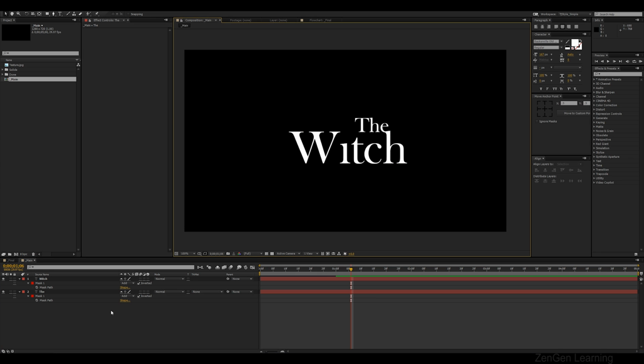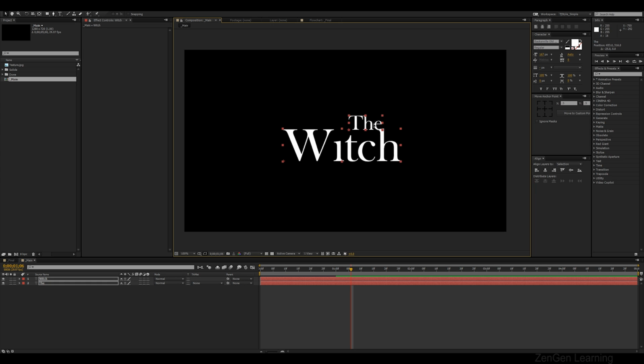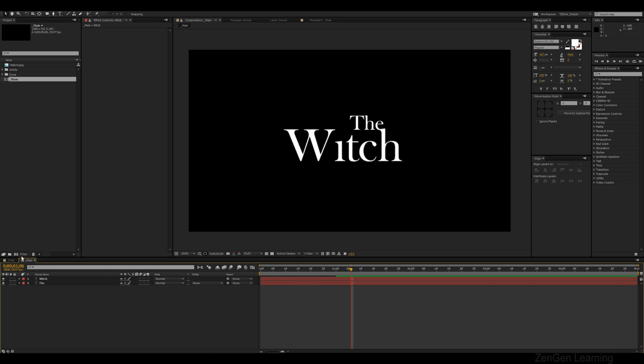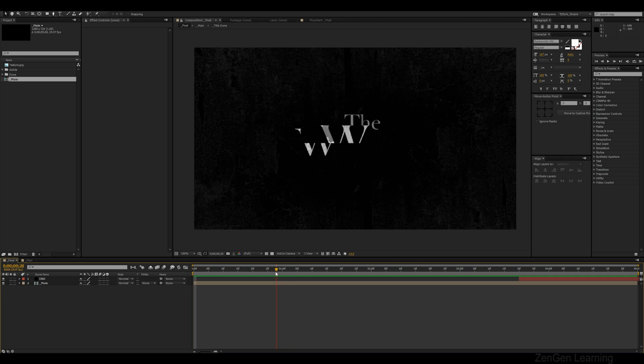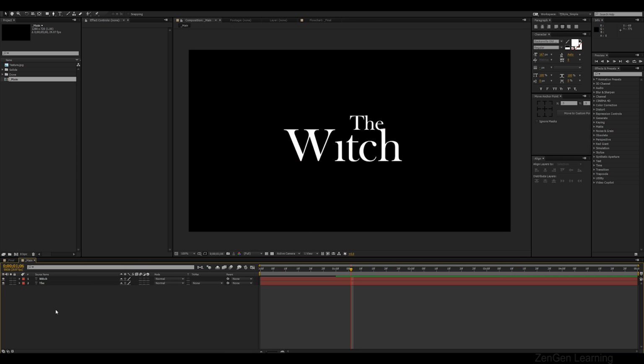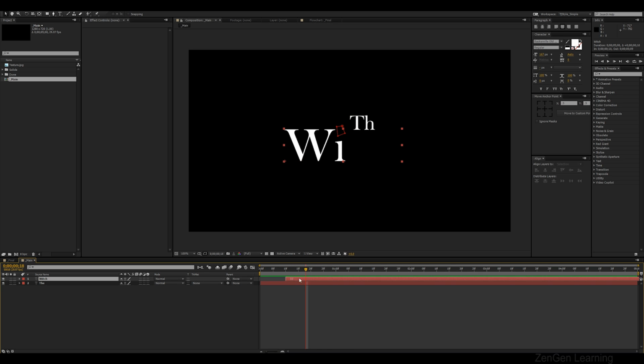Now of course this is not proper in any way, but this is rough and this is going to work just fine. I'm going to select both of my titles and move them properly into the center, and this is looking good, awesome people. Now let's start working on creating these distortion effects. If we were to play this, awesome people, you can see that both the text layers have the typewriter effect, right? I'm actually going to offset the second layer so that the first is being animated and then the second comes in. Okay, this is looking good.